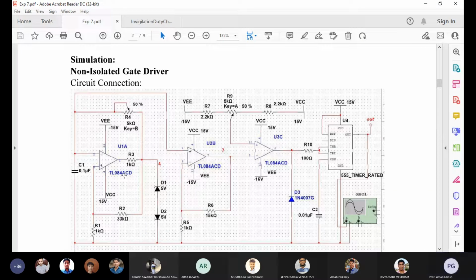That's the reason you have to make the converter on time for longer durations. So automatically you can see that the converter will be turned on for a longer duration, so the output voltage will be more. If the output voltage is more, then the error between your actual voltage and your reference voltage will be less. So everything will gradually stabilize again. That's the purpose of the controller and the implementation of that circuit.